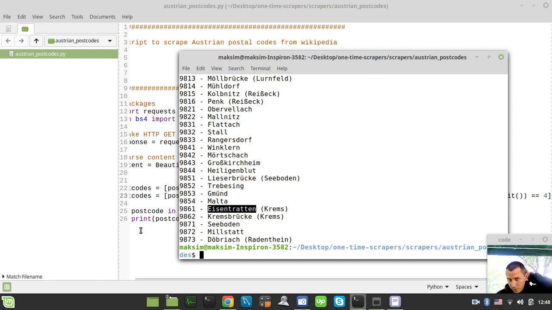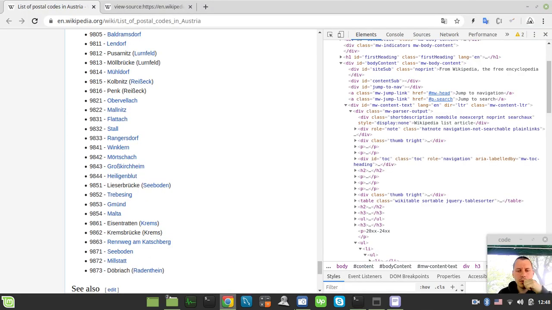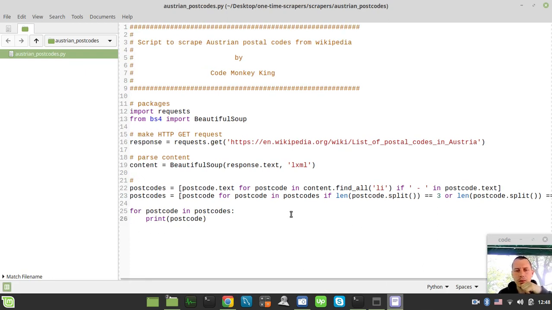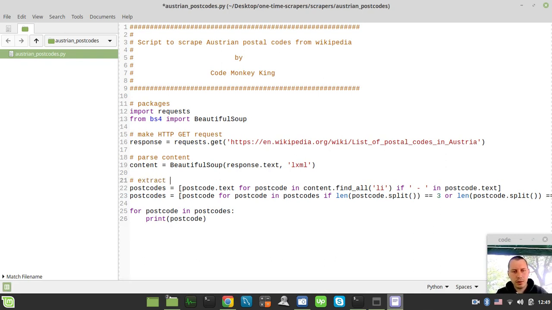But generally it seems to be just fine. Just in order to realize what particular format I would like to have there, I would just say here: extract postcode, postal codes.